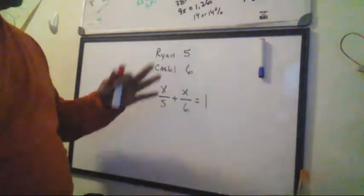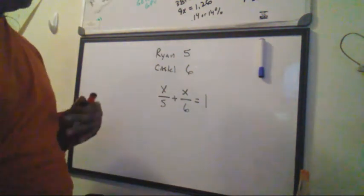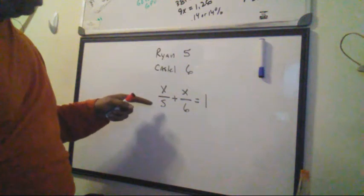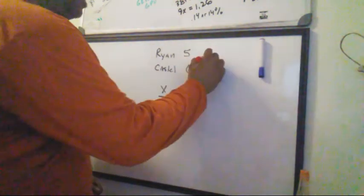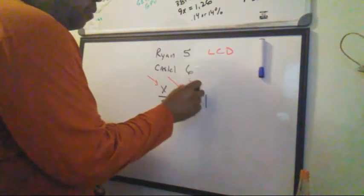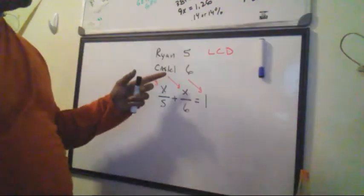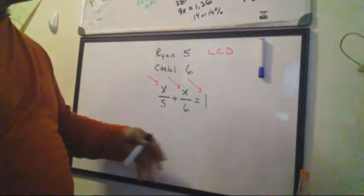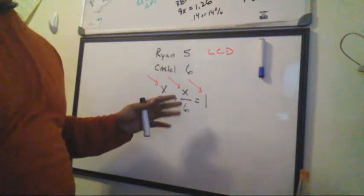Okay, let's take that in. X over 5 hours plus x over 6 hours equals 1 job. Now, here's the thing. We must find the lowest common denominator. Once we find the lowest common denominator, the LCD, we're going to multiply the lowest common denominator by each term. So x over 5 is going to be multiplied by the lowest common denominator. X over 6 is going to be multiplied by the lowest common denominator. And 1 is going to be multiplied. These are all multiplied by the lowest common denominator. I may have said something different for this one, but that's what I mean.